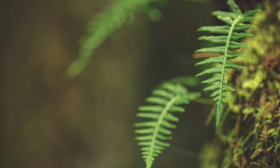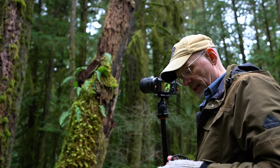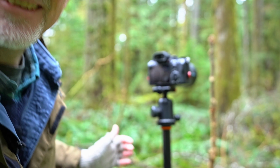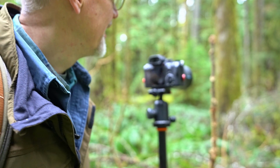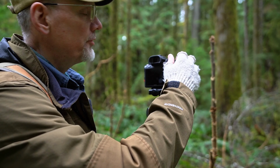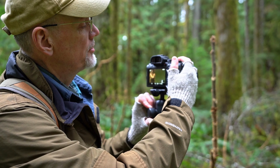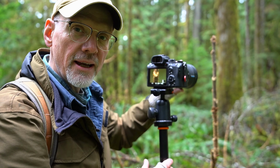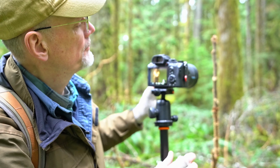Amazing what a polarizer can do, especially on a flat, light day like today. I have to kind of go the long way around here. There's Devil's Club everywhere here, and so I'm getting a little skewered. But this was an unexpected pleasure to discover this subject. I've never tried this before, but I'm focusing right in.